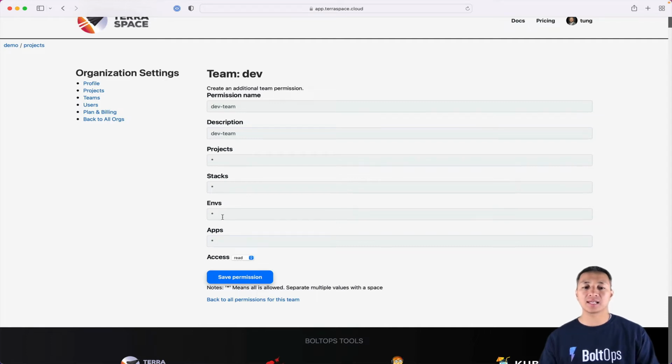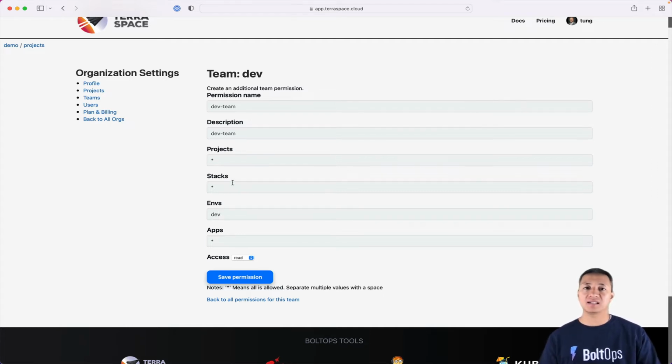What I'm going to do is we're going to actually just use the environment here. So you can specify so only dev is allowed here. So Tungaroo, because he's part of this team, is only be allowed to deploy to dev environment, TS_ENV dev. Now, if you want multiple environments, you can always go dev, prod. You could also, like, let's say you have sandbox or something, SBX, sandbox or UAT, then you can just add it here, and then you can control finally how you want the permissions, okay? Now, I'm only giving permission for dev.